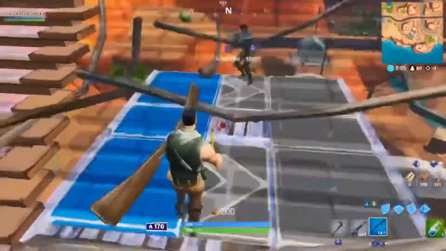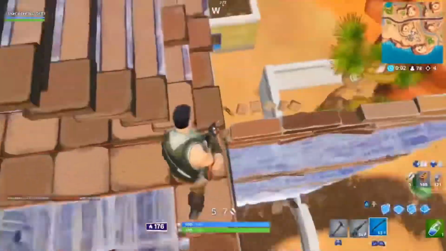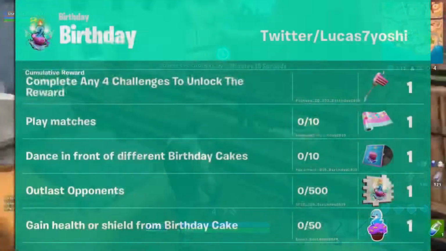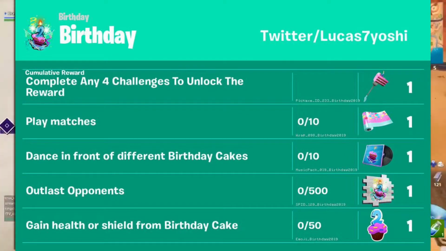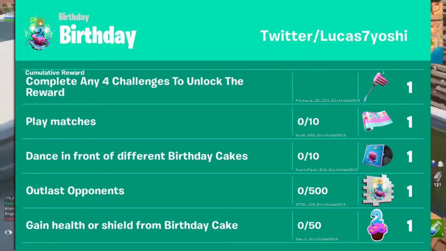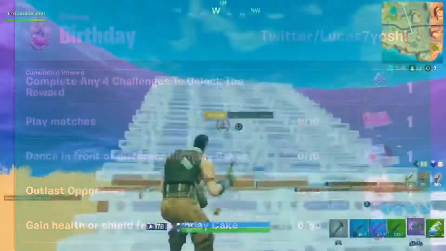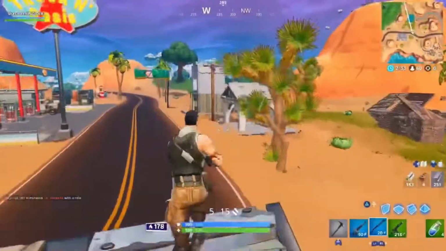So this is Fortnite's second birthday rewards. These are the challenges that you will have to do to earn the free prizes. You want to play 10 matches, and you want to dance in front of 10 different birthday cakes. I think that was in last year's challenges, I'm not too sure. Outlast 500 opponents, gain health or shield from a birthday cake. So I'm guessing you've got to eat a birthday cake. That's pretty easy. Now all these challenges are pretty easy.